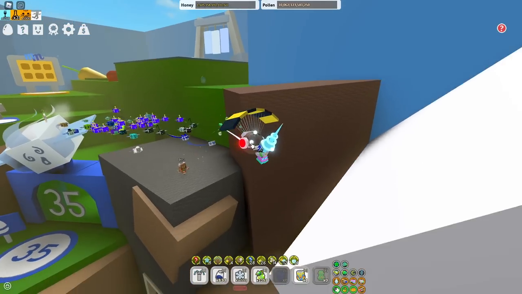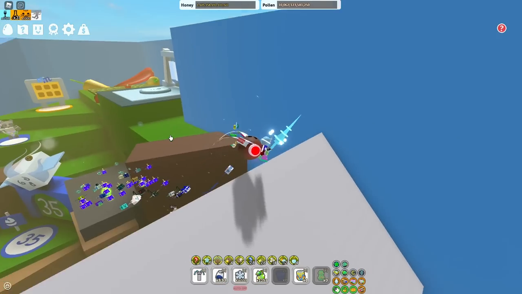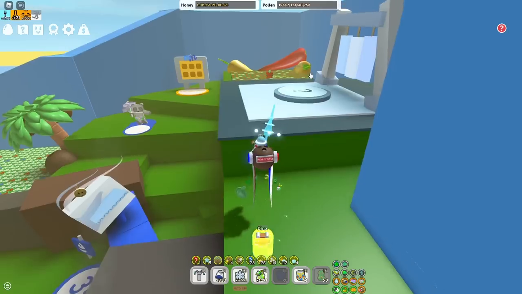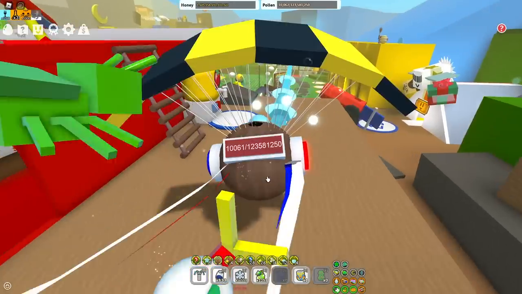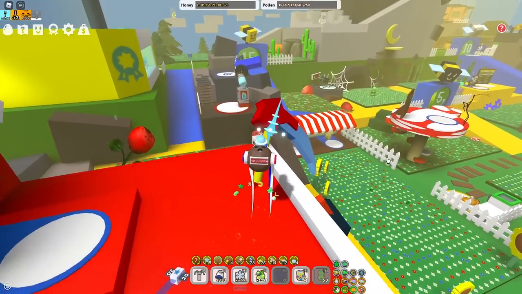Alright, well, today I'm gonna show you guys how to get items and ingredients fast. An item as in like a crafted item, like red extract, blue extract that you can use to make like the diamond mask or the tide popper, stuff like that.